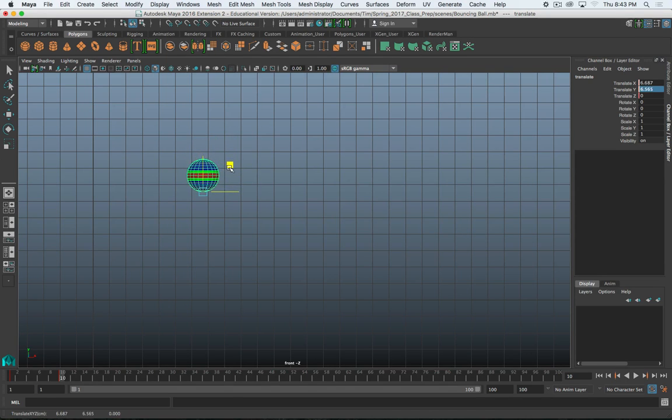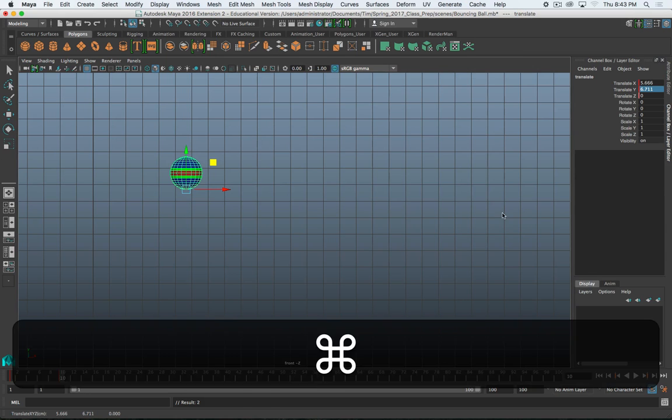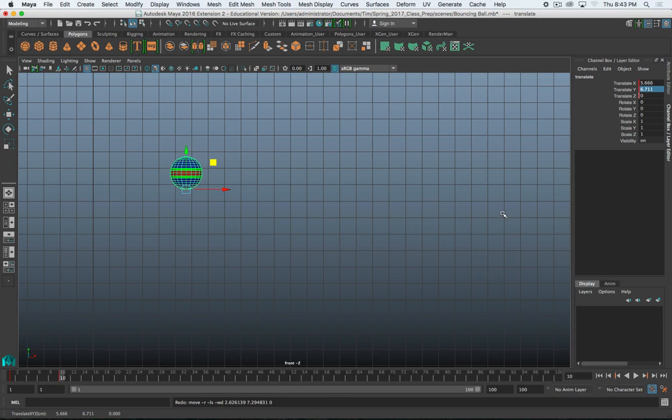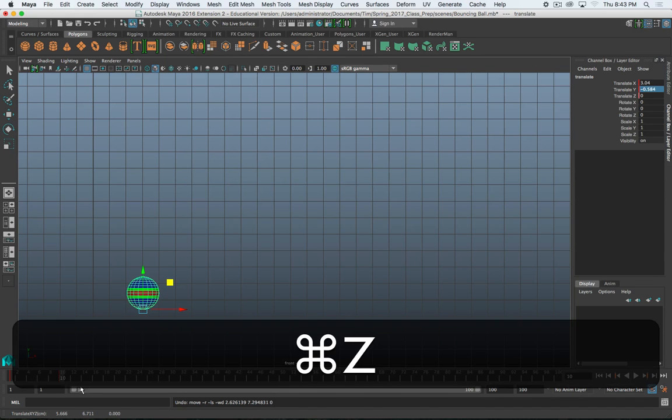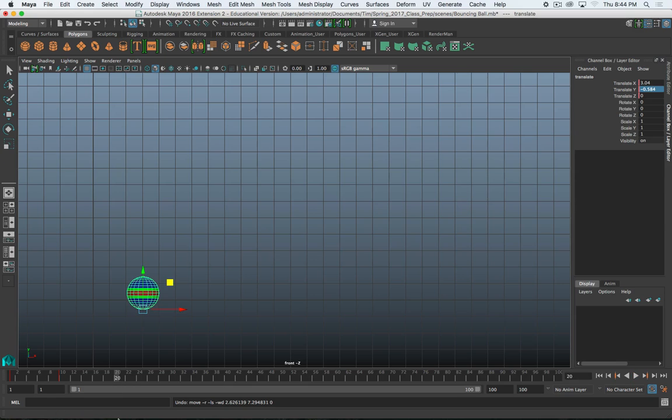Now I'm going to bring it up. And we'll bring it up about 2/3 of the way, so roughly 6.5. And in the X value, we'll move it a little less than 3 more. Okay, again, because we've got the graph editor, we're not tied to any of these values. I'm just trying to establish something in my head so that as I'm going, it's not way out of whack. Also, some of you caught it. I certainly didn't.